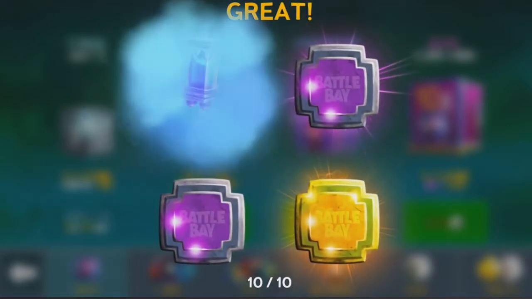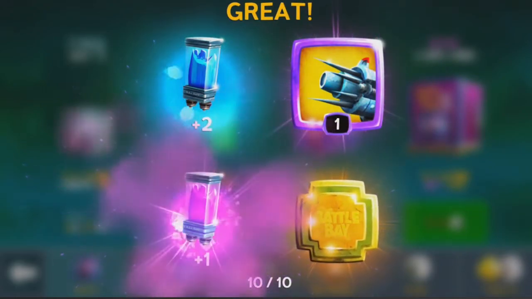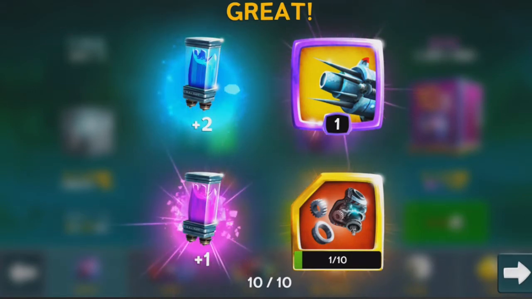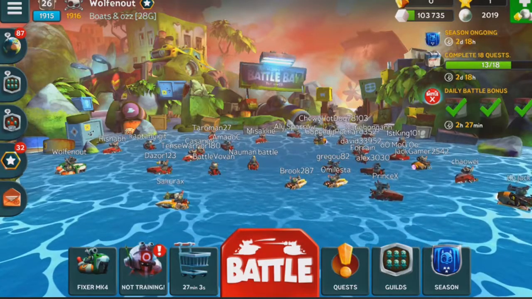Okay. So we get the blue goo. I don't care about that. Please be red. Please be red. Ooh, it is red. He literally got 4 parts. Yeah, 4 parts by scrapping. I can't get 1 part by scrapping. Not one.